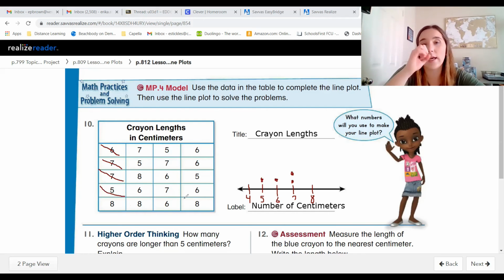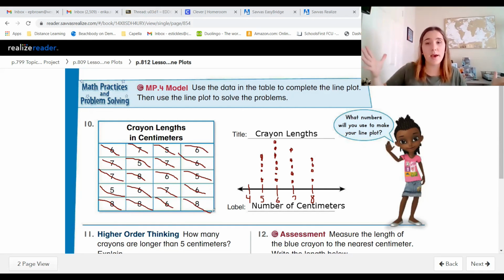Make sure you're making your dots nice so they're not like crazy all over the place. 8 centimeters, cross it off. So if you want to pause me and finish this, I'm going to do mine and kind of fast forward and we'll meet back when we have all of our data plotted.